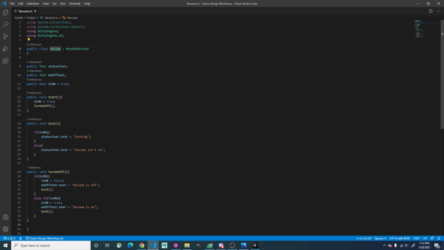Is it the name of the script that we would put underneath the debug.log, or the name of the function? The name of the script is only going to be at the top of your script for now. These functions, you're going to name something different. I don't think you can name it the same thing as your script is called, or you'll get an error.